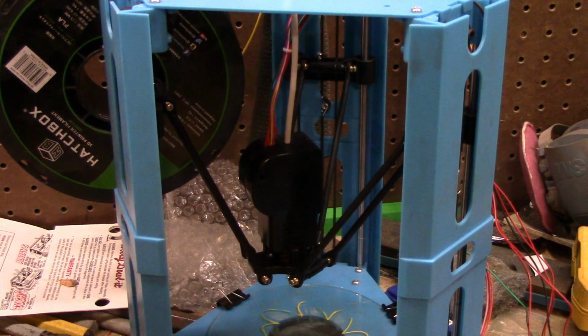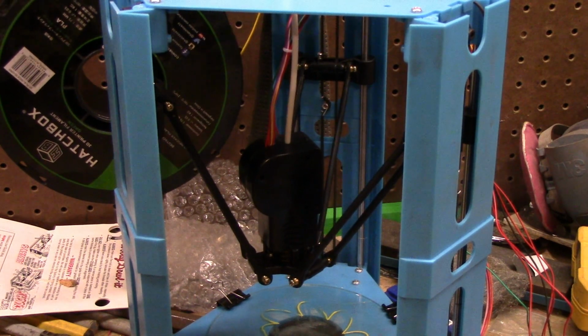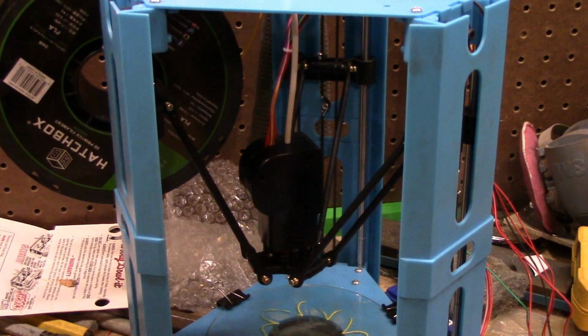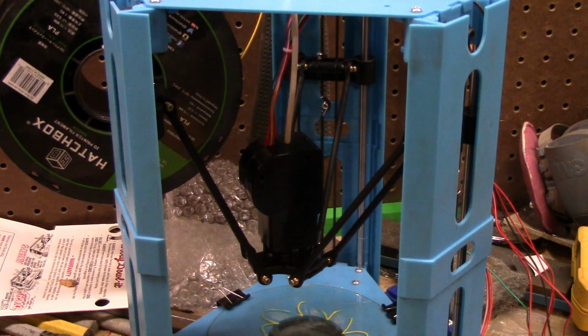I added a piece of foam back here, which you can't really see, as a filament wiper. That's just because my workshop's filthy. I've been kicking up a lot of dust working on other things. It's clogged my other printer up twice now. This fixes it. Not everyone needs that. I'm just in the dirty area.